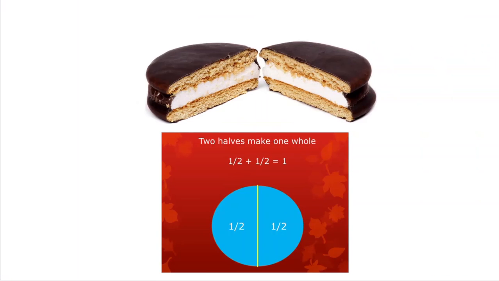But to start with, I want to talk about the fact that two halves make one whole, because we are going to talk about half steps and whole steps. We also talked about this a little bit last week, but I want to review it and make sure we really get it, because the next stuff we do is based completely on half steps and whole steps. I couldn't find a picture of a whole moon pie. They all had a bite out of them, which I thought was funny.